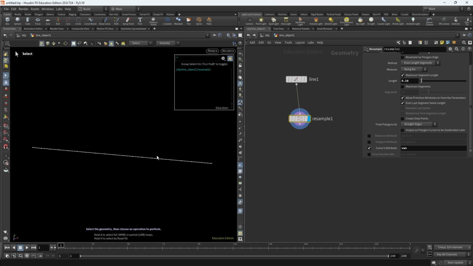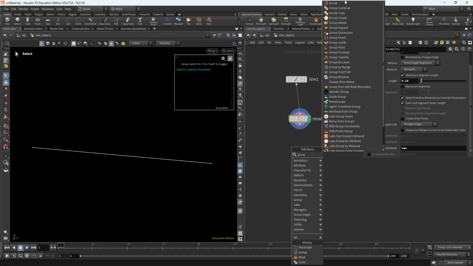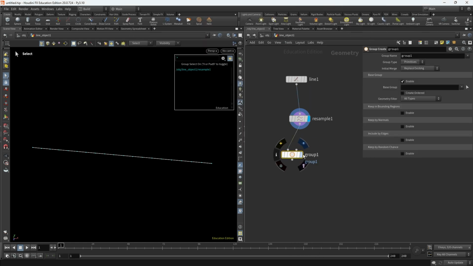So with that said, I can actually group both the start and the end points, and just have them be part of a group. So what this means is I can create a group, and in that group, this is going to be a point group. I'll call this corners, for example, or edges. Basically, it's the corners of my line. And in that group, rather than selecting the start and the end, which you can do, I'm going to rely on the attribute name.